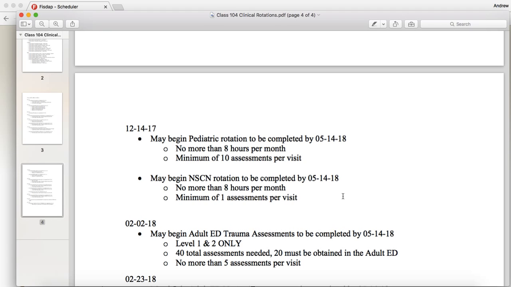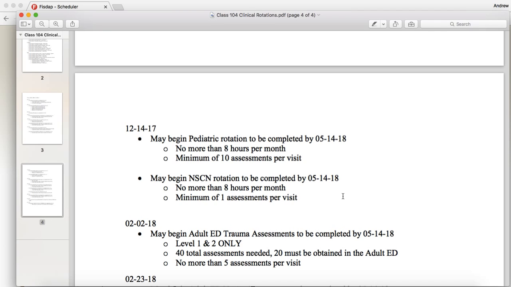When you go to your hospital clinicals, help out yourself and your clinical instructor. Your clinical instructor is there to make sure that you get everything you need. You come in and you tell us what we need. It is my job to go out and actually find those skills for you. If you need ventilations, I'm going to go out and talk to a respiratory therapist to make sure that I can get you some ventilations that day. Here's the thing. I don't know where you're at in class, and I don't know what skills you have or have not done.